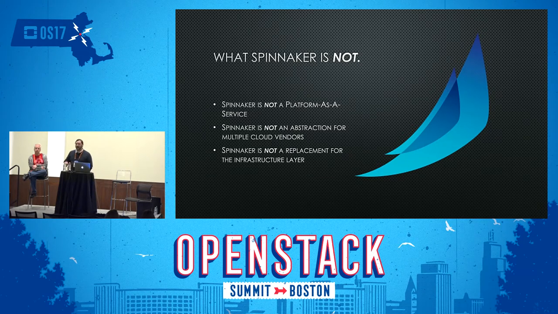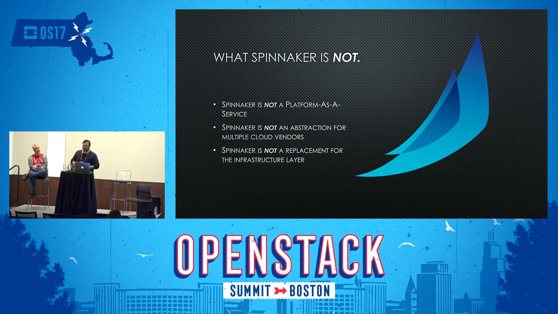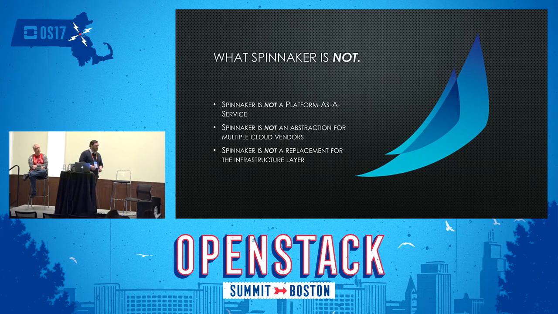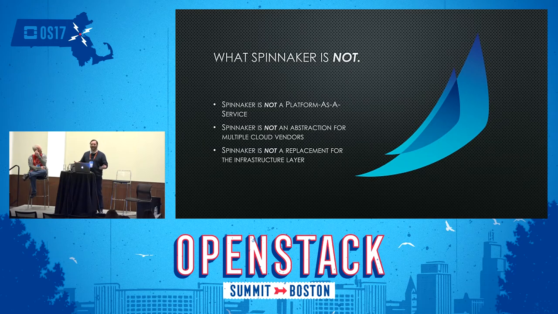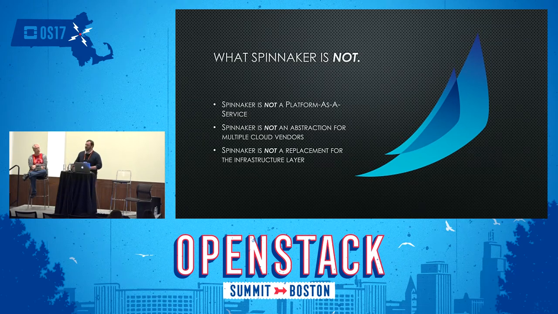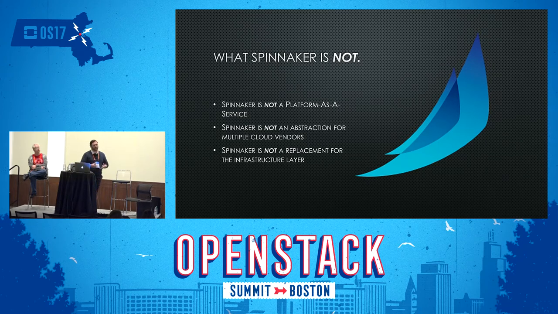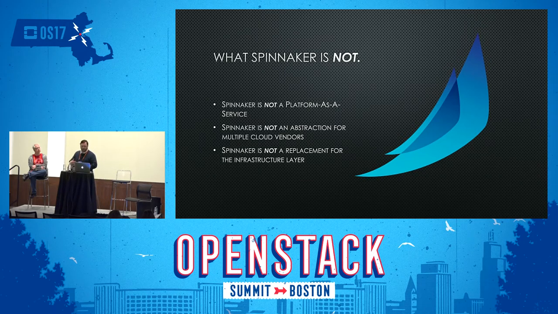Spinnaker is not an abstraction over the cloud. There is a common model — a set of guardrails that different cloud implementations need to operate within. But as far as abstracting away the capabilities of the underlying infrastructure, it doesn't do that. It was a conscious decision: if you try to abstract the cloud away from all these underlying providers, you're never going to get it right. There are capabilities in AWS that don't fit into OpenStack, and vice versa. Maybe you could consider it a molding — there is a common data model to represent your infrastructure, but it gets out of the way quickly when you need something very specific.